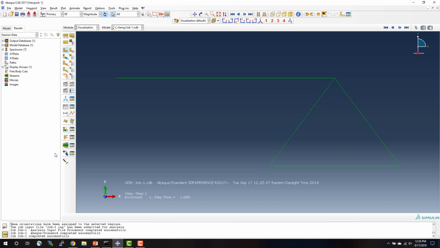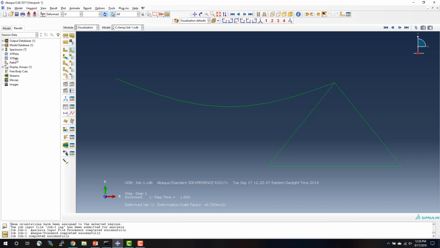Go to results, and we can look at the deflected shape. And we can see, does the deflected shape match what we expect? In this case, this is a problem that can be solved using the method of virtual work, so we can check the analytical solution against the exact solution. What I found was that the rotation at this particular point here should be on the order of 0.0066.